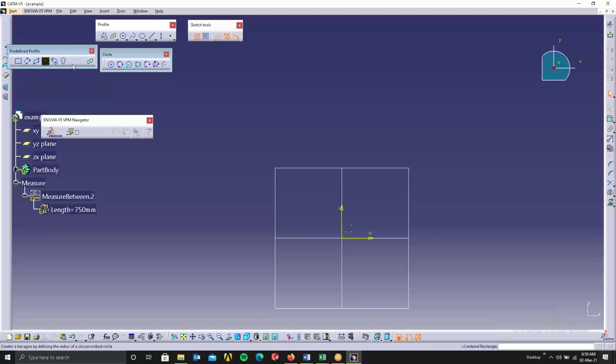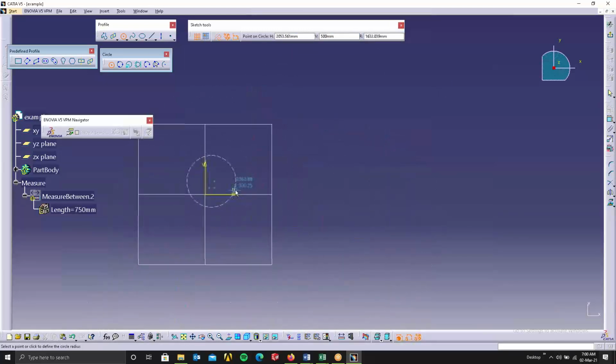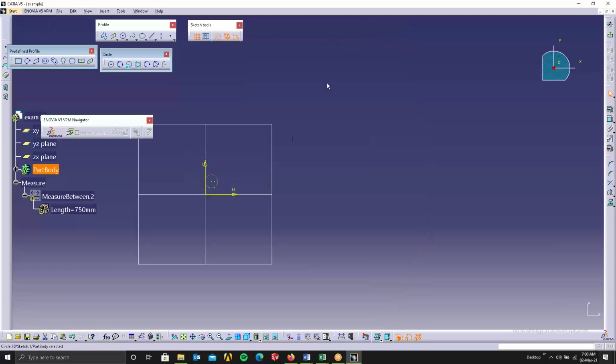So basically you can do it with sketch, or else here only you can just type whatever you want, 500, right, 500, enter. Here you can give 1000, enter. And here you can specify the radius, 500, enter.